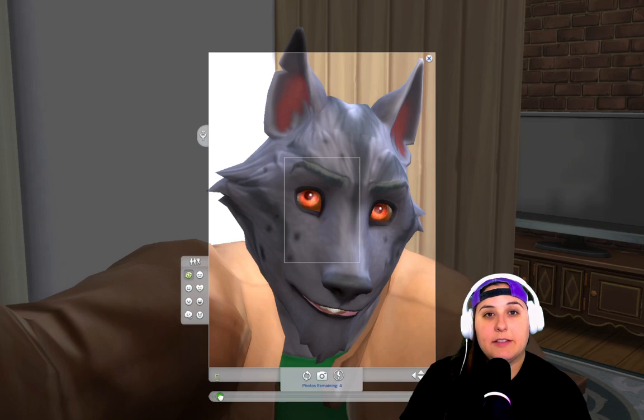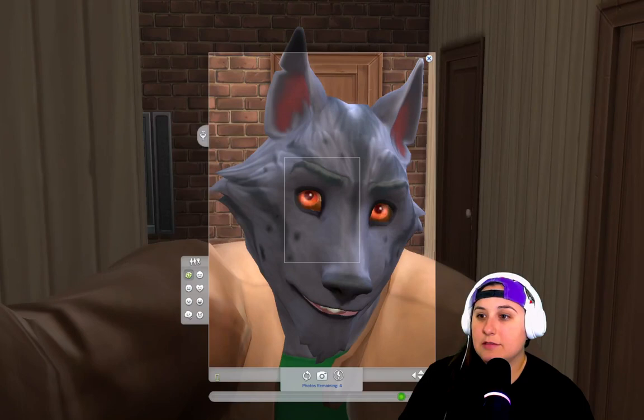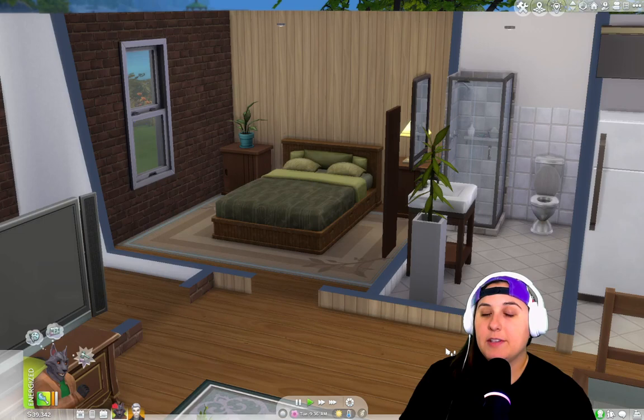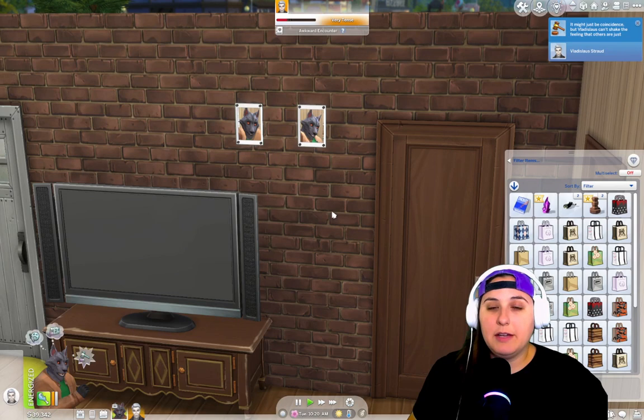There's also a drag bar down here, so if you drag it you're going to rotate in the room. If someone was photobombing you and you want to get a different picture, I suggest you rotate so that you're now in your kitchen or your living room. I like the brick wall behind him, so I'm going to change his pose — and that's the Greg that I love. When you're done, you can take up to five photos or exit out. The sim that initiated the photos will have them in their inventory. The more your sim levels up the photography skill, the better and more valuable the pictures will be.